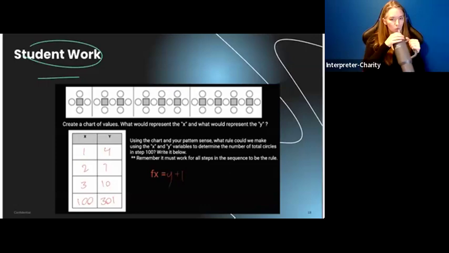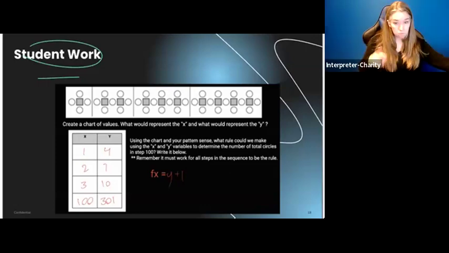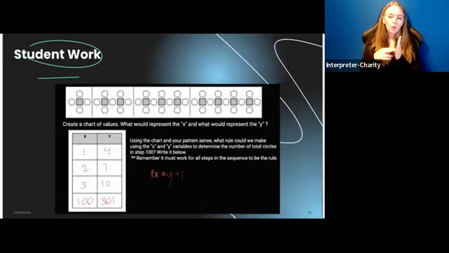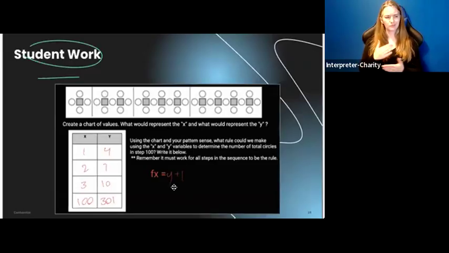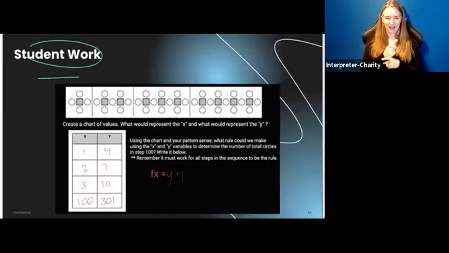And then I asked them, what do you think the rule would be? And could you write that in our function notation? So now I'm really blending. I'm pushing them from the pictorial into moving into that algebraic equation. This is the abstract level. And I don't think they actually have the function notation right here. I think this is actually not correct. I can't remember because I'm not solving it at the moment. But you can see that there's going to be discussion and thought behind making sense of it along the way.